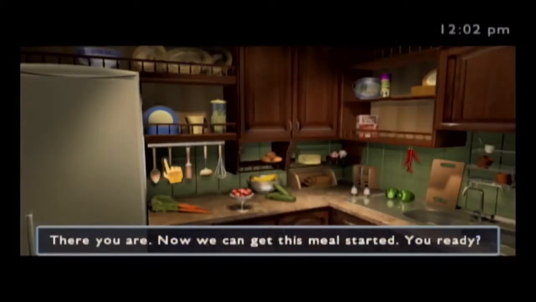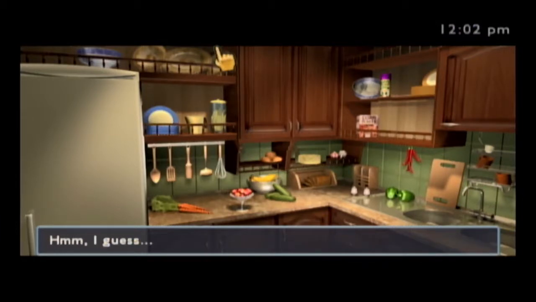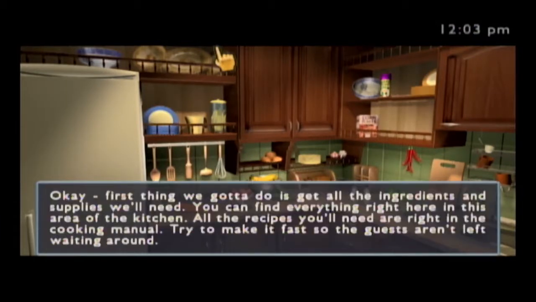So I know the cooking is different in this game, I just don't know what it's like exactly. There you are. Now we can get this meal started. You ready? Yeah. I guess. Okay. First thing we gotta do is get all the ingredients and supplies we'll need. You can find everything right here in this area of the kitchen. All the recipes you'll need are right in the cooking manual. Try to make it fast so the guests aren't left waiting around.